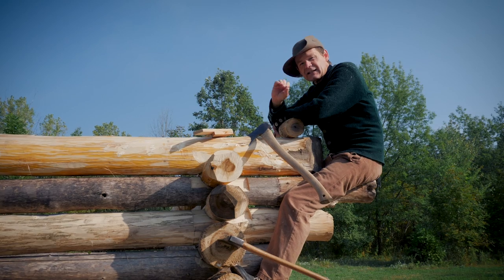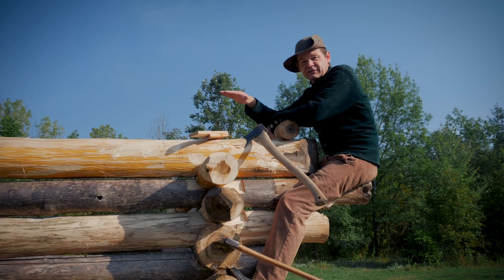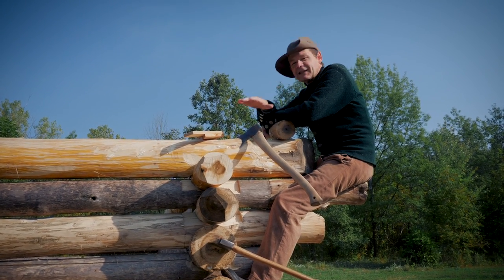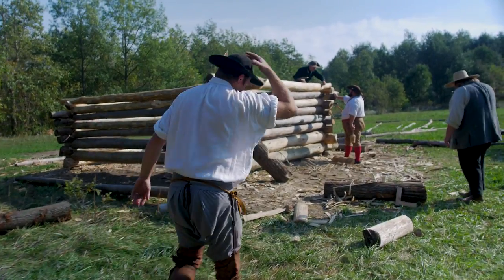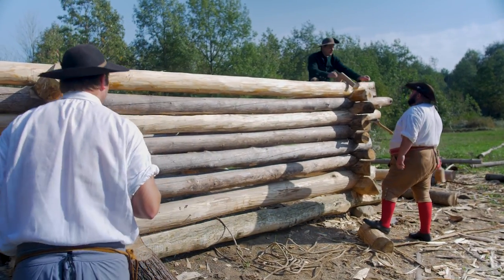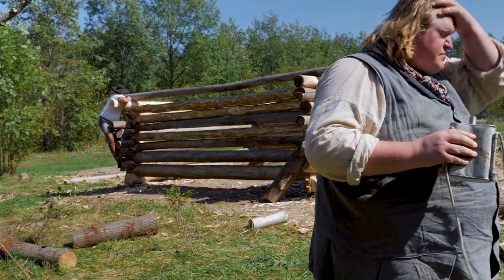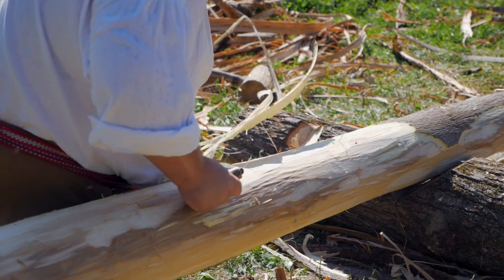I can't imagine trying to get a notch that good. It will take me several structures before I get anywhere close to being able to make a notch as good as those period notches. Even though it's taken a lot longer than we expected, I think we're learning so much about how these structures go together, how long it would take, how many man hours a structure like this would take. Even though it's a simple, at least in the time period, quick structure, it's still very labor intensive. A lot of materials have to be used on this, and a lot of time.